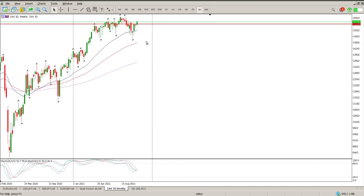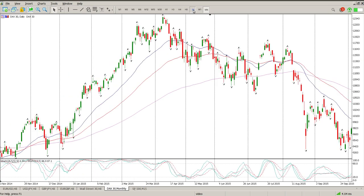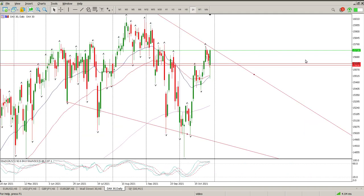The other thing we just need to bear in mind is the week bar was pretty interesting as well. That was a clear break and close above the bearish structure that formed from the previous week, and the best one is the monthly, because that is a piercing bar of note, which basically just indicates a bigger move to the upside. So if you look at this on the monthly, there is the one level and there is the other level, and that is a monthly flag, monthly move up, monthly consolidation. We're looking for some form of a move to the upside right now.